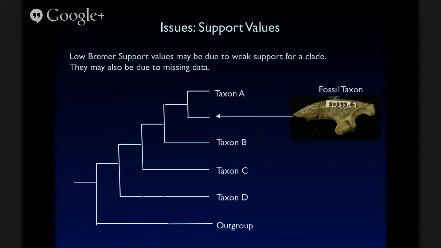But the problem is, if we have only one character supporting this placement, this fossil can go anywhere else on the tree for one additional step. And the support values are going to be one throughout the phylogeny. And this can be a real issue that discourages inclusion of fossils, because if you have really low support values, people will be less confident in your phylogeny. You can even run into trouble at the review stage where people say, wow, this must not be a good matrix because look at the terrible support values. And it's important to distinguish whether these are low because of actual uncertainty in the relationships between different taxa or the inclusion of one bad apple fossil.